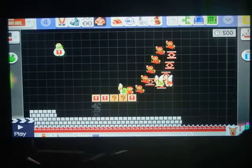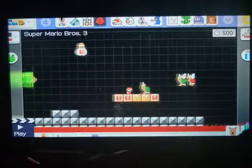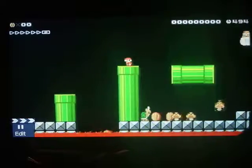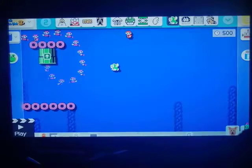Okay, so yeah, you get the mushroom and it turns you into weird things. I really don't care much for that feature. But anyways, once you unlock some of these, you end up unlocking Super Mario 3. And this was my favorite, Super Mario 3. It's always been my favorite game, so that's probably why it was my favorite level to do. See, and you could put Cheep Cheeps in here. Shake them if you want a red one. There's a lot of items you can shake and turn it into something different.